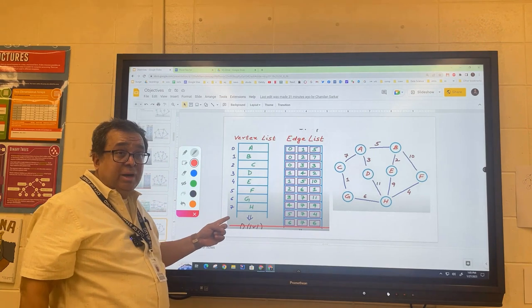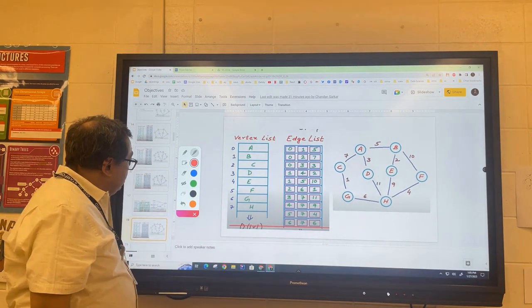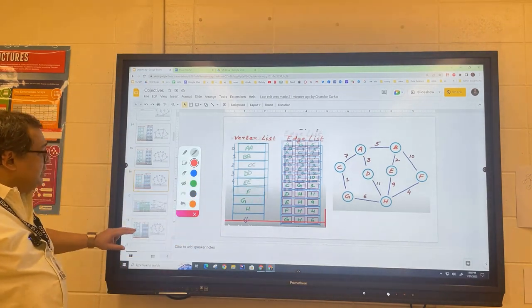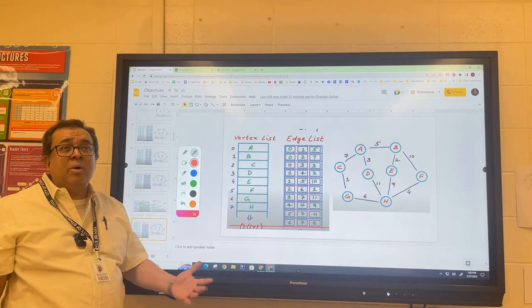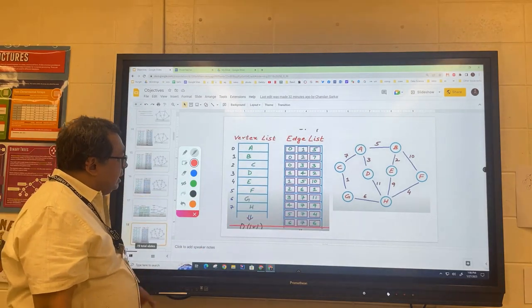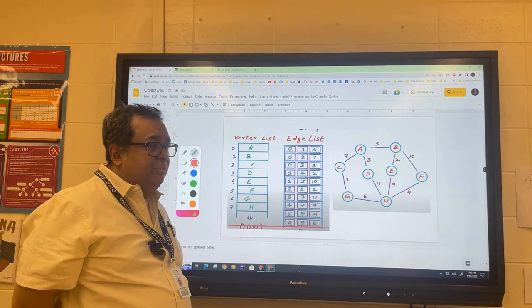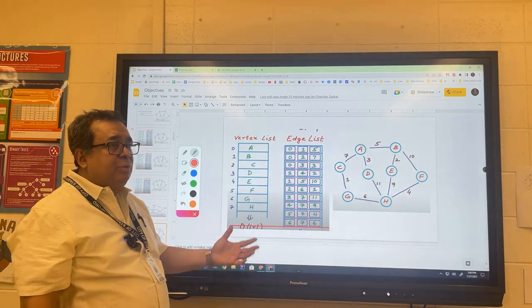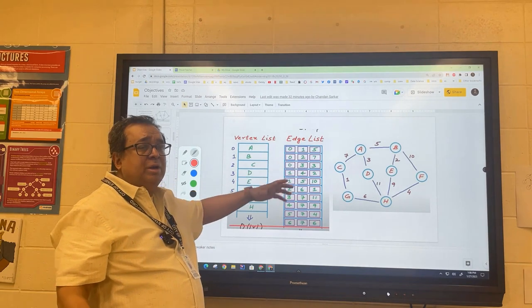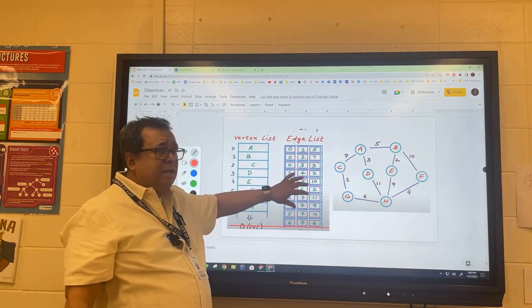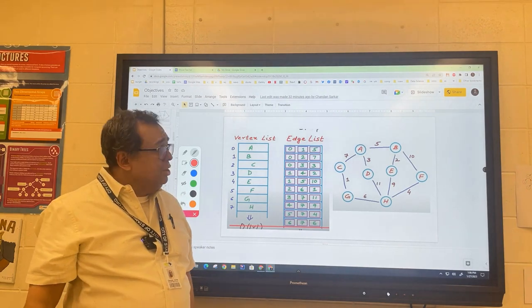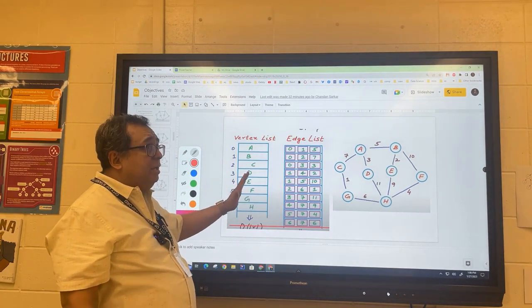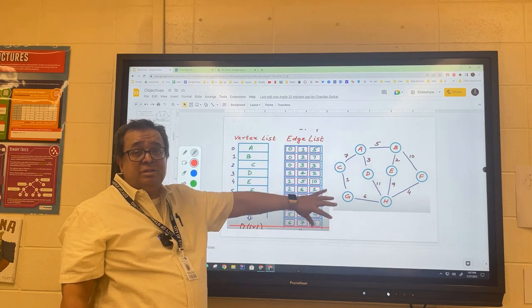And then later on when we're dealing with vertex H, instead of dealing with the letter H, we're going to deal with the number 7. My question to you is, do you think that this is a better internal representation of the graph, or do you think that this is a better internal representation and why? The indexes are a better way to go, sir. You will find that in general, people like letters and words and names, and computers are better with numbers. We'll be able to use the numbers as indexes into an array. It's just much easier to manipulate the numbers.